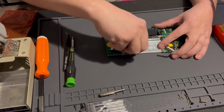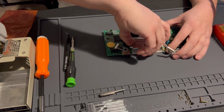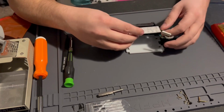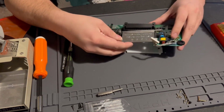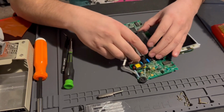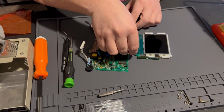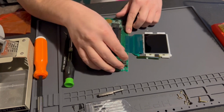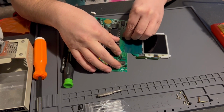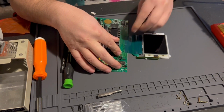So I'm just removing the reflector on the back of the screen. And then what I'm gonna do is remove the tape that's holding the ribbon on.